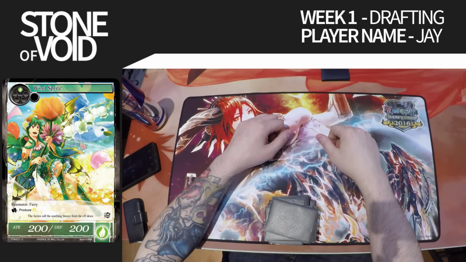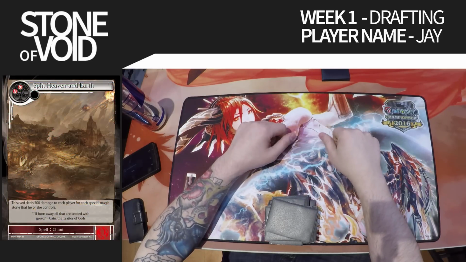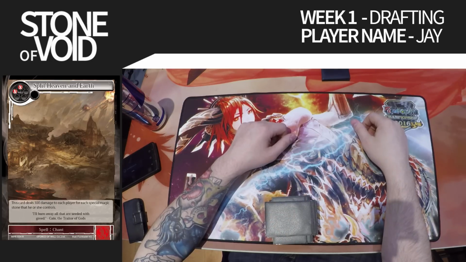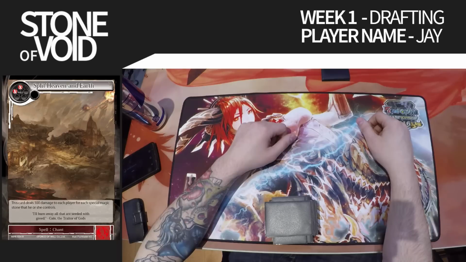I always think it's so funny that Split is so terrible in this cube. Oh yeah. In Constructed, it's one of the most feared cards. I always laugh whenever I see Split in a pack. I think we're evolving. I think that more special stones are going to be more popular. I mean, there have been people that have had all 10 or all 8 of their special stones, or sorry, stone deck be special stones. Yeah, against the right person.